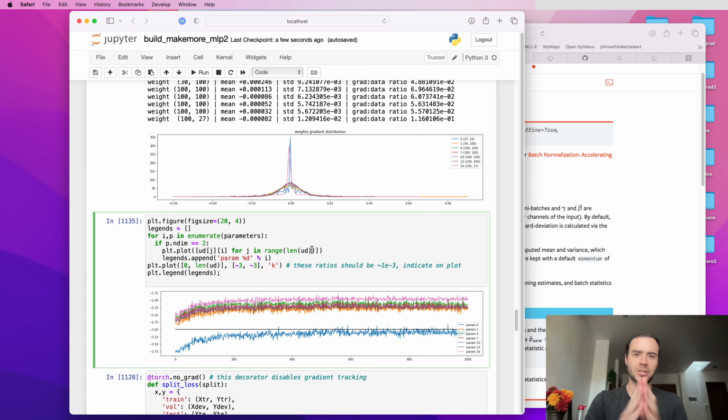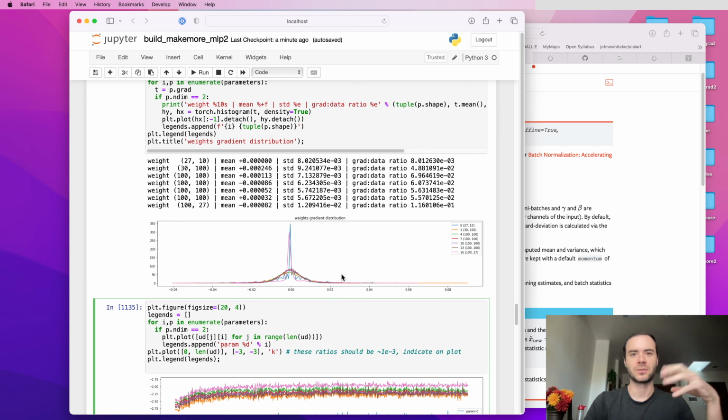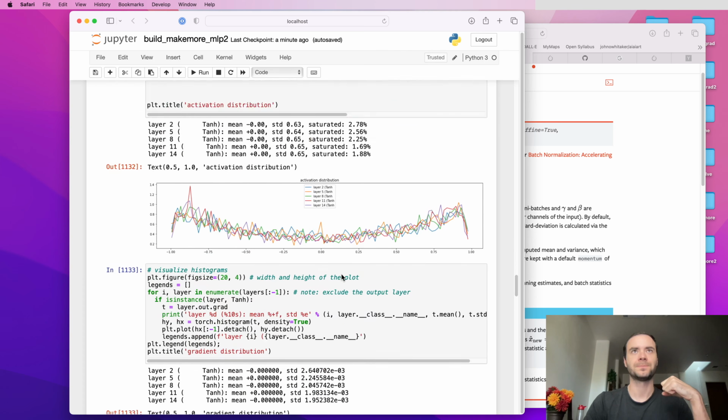And we saw that typically we don't actually look at it as a single snapshot frozen in time at some particular iteration. Typically people look at this over time, just like I've done here. And they look at these update to data ratios and they make sure everything looks okay. And in particular, I said that 1e-3, or basically -3 on the log scale, is a good rough heuristic for what you want this ratio to be. And if it's way too high, then probably the learning rate or the updates are a little too big. And if it's way too small, then the learning rate is probably too small. So that's just some of the things that you may want to play with when you try to get your neural network to work very well.